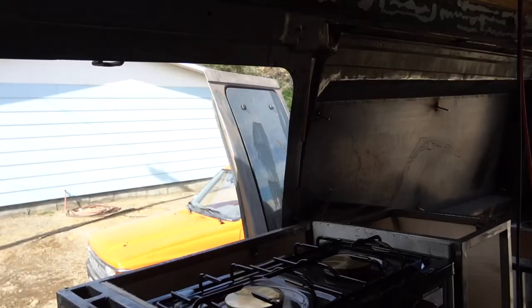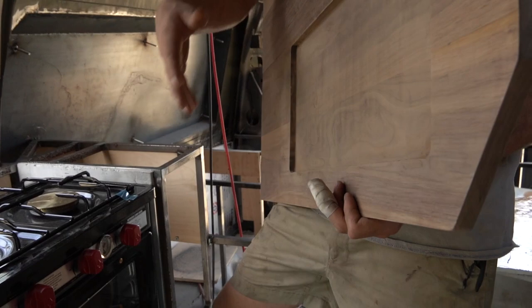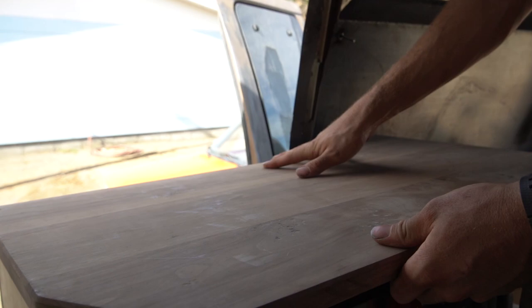Because this sticks up quite a bit, so this here can now clear it. So you can see right there it wouldn't clear it, and now it clears it.